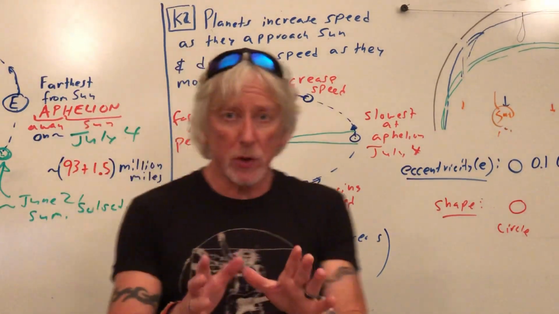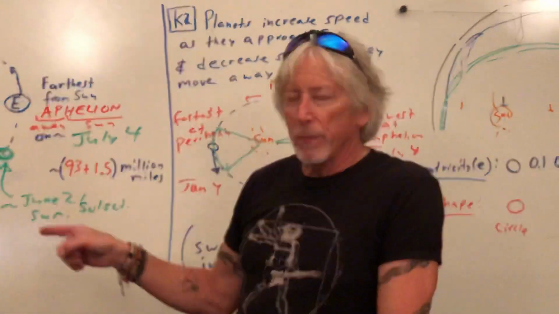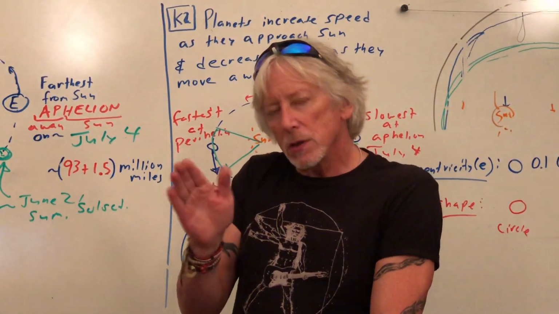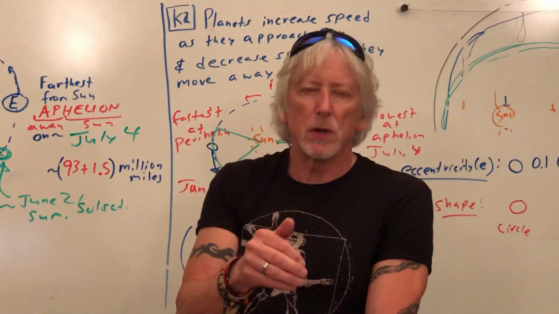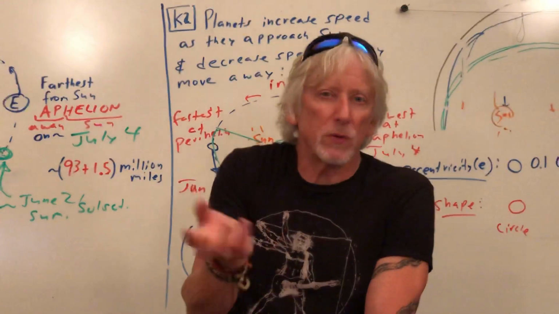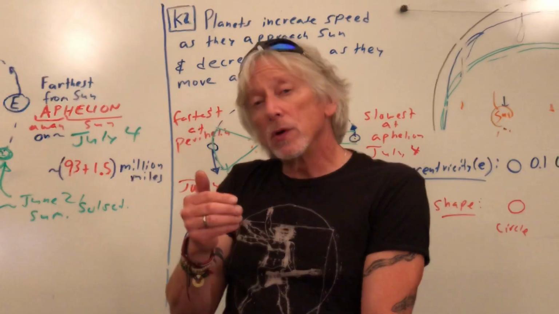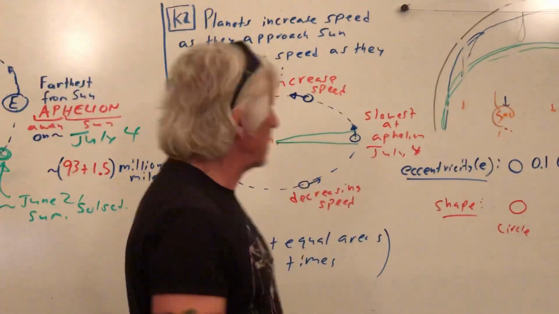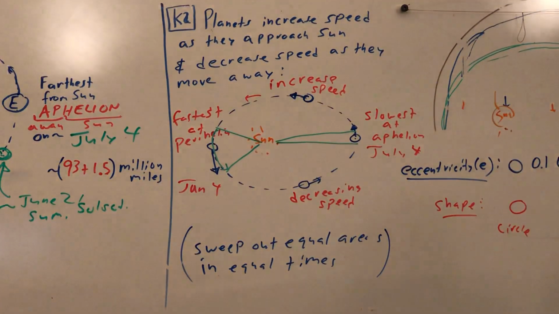Ready? Review. First law, the sun's not actually at the center, or planets don't orbit in circles, but they're very close to circles. So it can be a little closer, a little farther. When it comes to Earth, we're a little closer around January. You can say January 1st. That's kind of cool, easy to remember, or January 4th, whatever. And then we're a little farther, July 4th. Not even the solstices. Cool. And we're actually changing speed as we orbit. But since it's so close to a circle, that change is not that much. And if you want to look that up, you can.